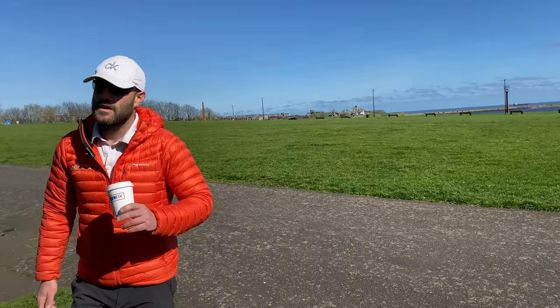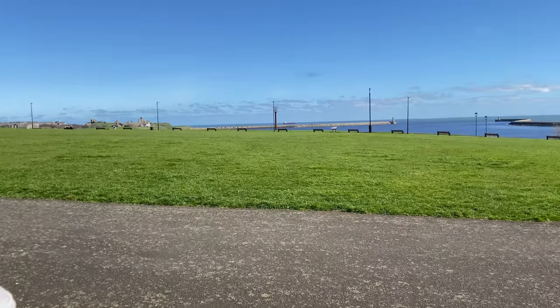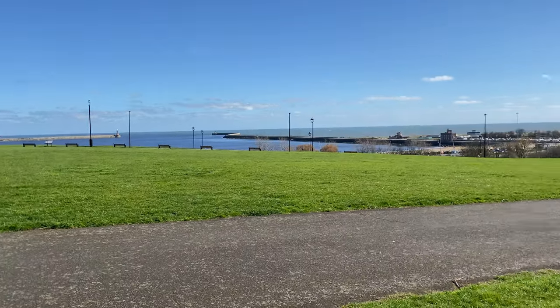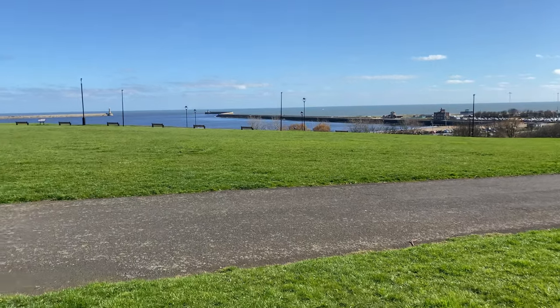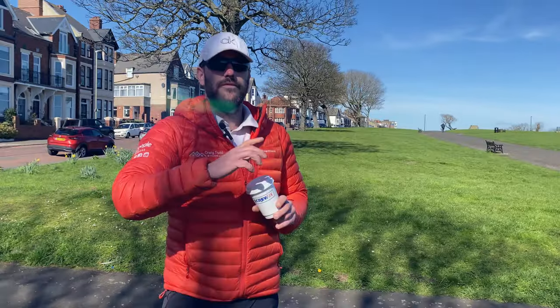So with all of that said, you can have another look at this beautiful scenery. I'm lucky enough to live in South Shields, so I get to see this every single day. Anyway, we'll catch up with you in a little bit.